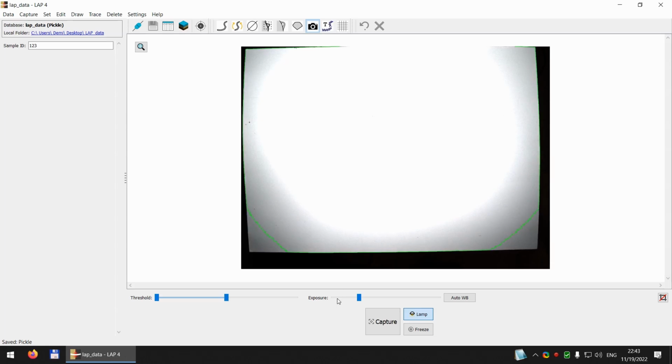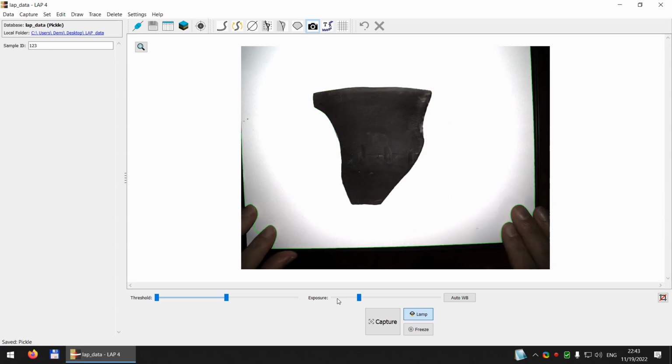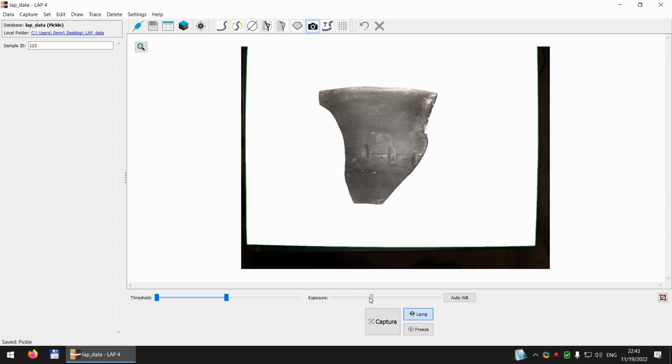Let me put the fragment back. Set the exposure, and you can see here there is an automatic cropping going on. If I adjust this threshold here, I can adjust the upper threshold, which determines what will be captured in the end.